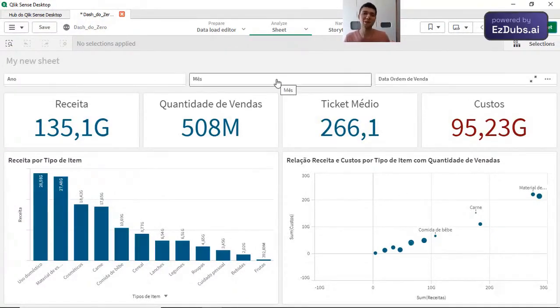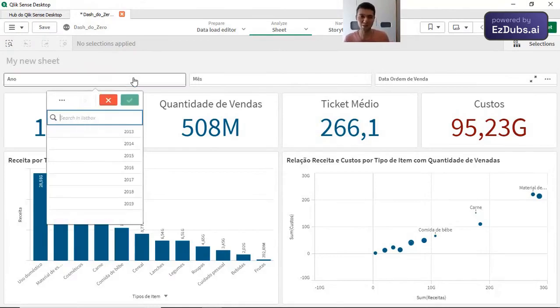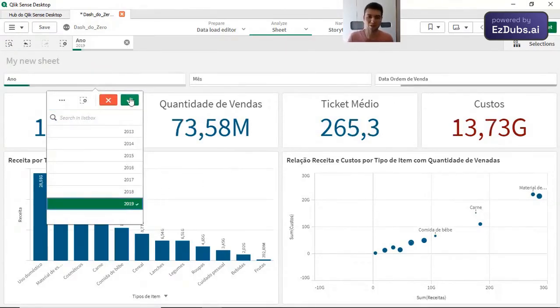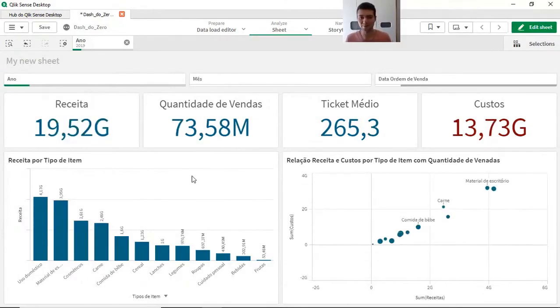We did not apply any filters. The filter is also very easy to work with here. For example, if I want to filter a year, I'll be impacting all charts. So I will be filtering here 2019. We are in the world of 2019. Now all the numbers you're seeing here on top of all the graphs refer to the year 2019. The filter makes you enter the world of this already filtered data. So you have here the year 2019.